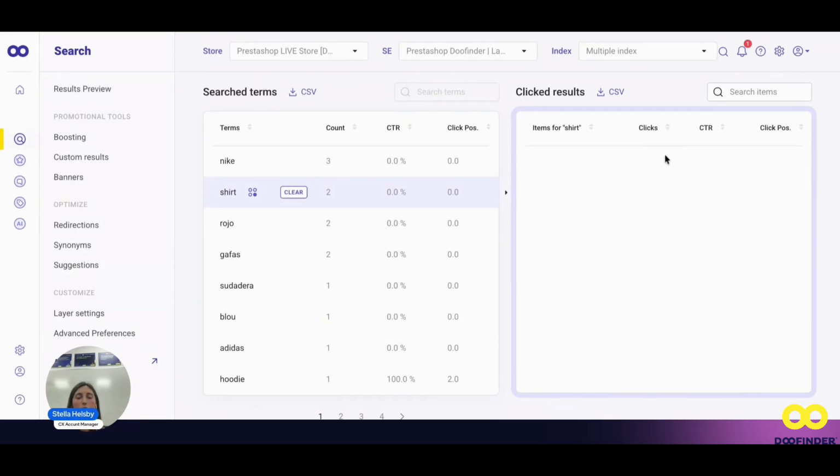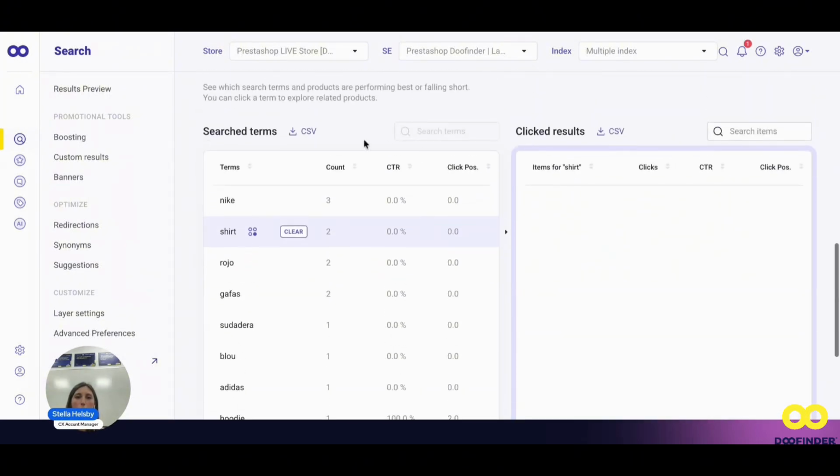We'd also be able to see how many times each of these products have been clicked, the CTR rate for these products, and also you're going to be able to see exactly where these products were positioned after searching for shirt, for example. You can also download all of this information in a CSV file.